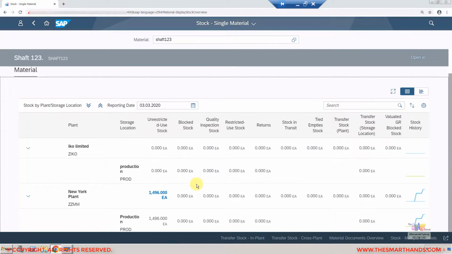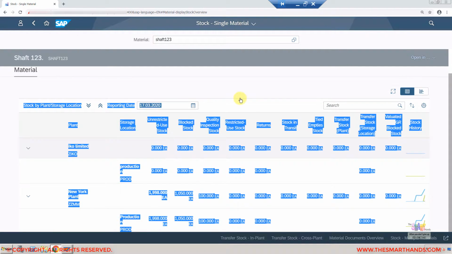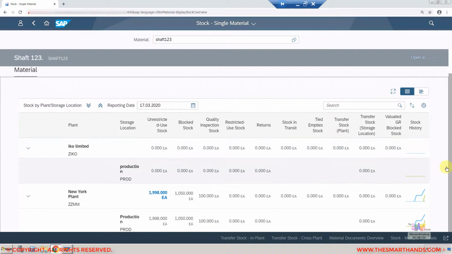Here you can see for now stock is 1496, and there is 0 stock for blocked stock and quality inspection stock. But if I change it to something else, say today's date, you will see the system will update the screen, and now you can see a different stock here. So 1998, and now also the blocked stock is 1050, and quality inspection is 100. It's like that.